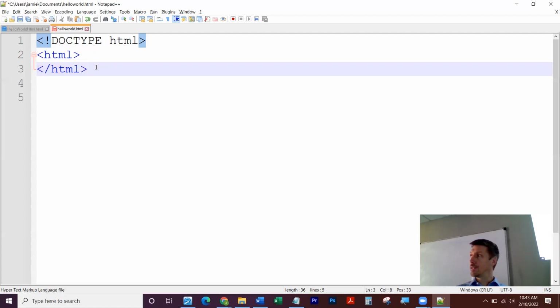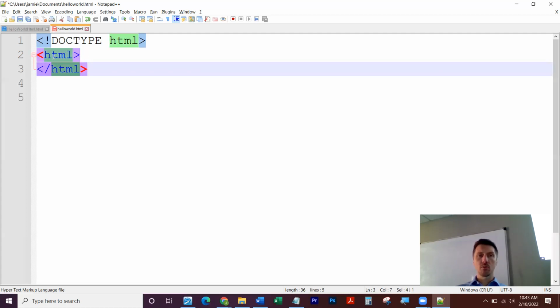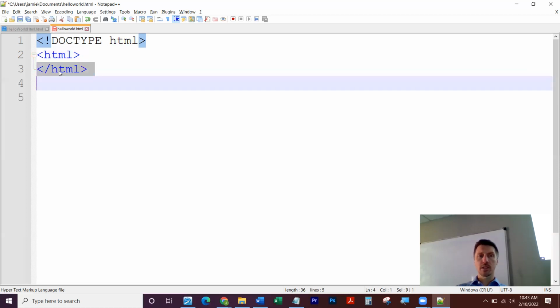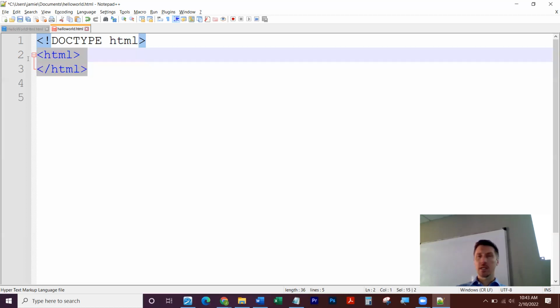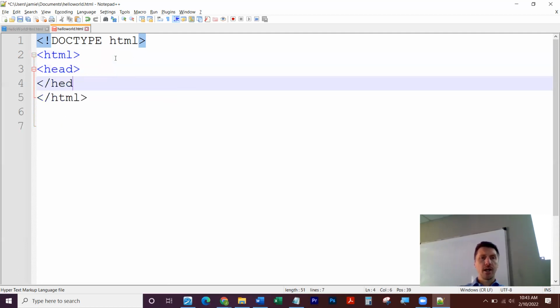There will be an opening version of that tag, and there will be a closing instance of that tag, okay? I know these tags are the same because the word that comes right after the beginning angle bracket is the same as the word that comes right after the slash in my closing tag. So these tags go together, all right? That's the opening and closing HTML tag. The next section that you're going to have in sort of your skeleton of your HTML page is a header section. So we're going to go ahead and define an opening and closing head portion of the page. Again, this should be in your book.